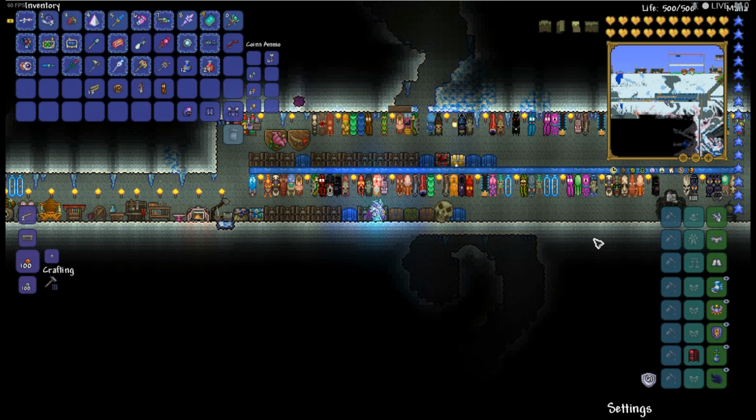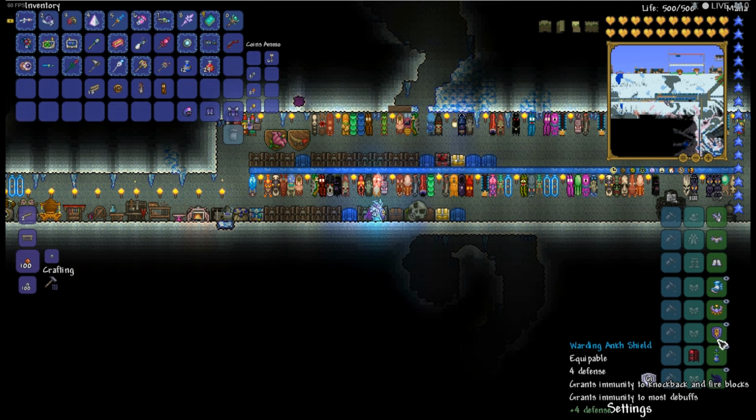And then it's also nice to have the Warding Ankh Shield. Now, Warding is not optional for the Ankh Shield. The reason I say it's not optional is because it gives you a +4 defense, and it already gave you 4 defense, so that's an extra 8 defense. Now, that's only if you're using the Ankh Shield.